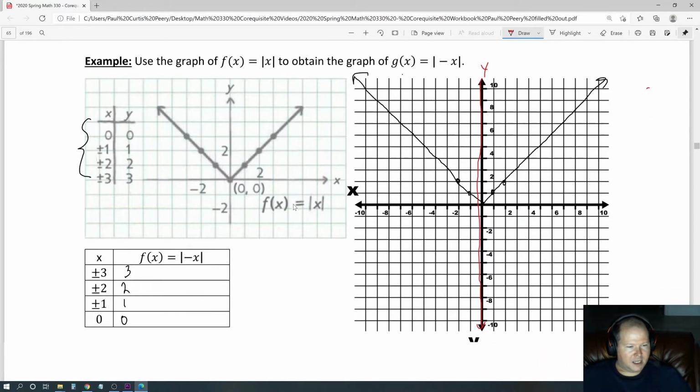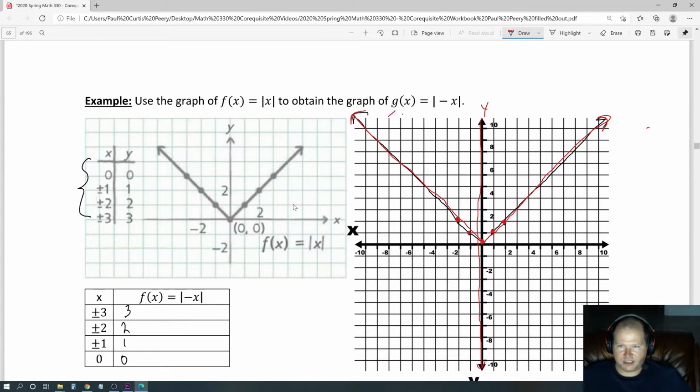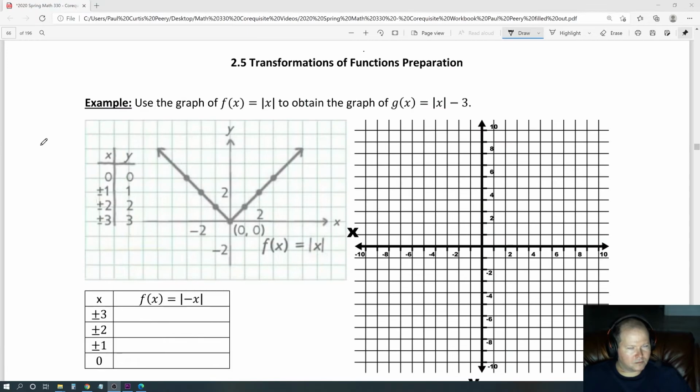Okay, so theoretically, if I plug in a 0, I get a 0, so plug it right there. Then a negative or positive 1 gives me a 1, which is right there and there. Plug in a negative or positive 2, it gives me a 2, right there and right there. And it would just continue on like that, which means that, yeah, it did. So it looks like it flipped it across the y-axis successfully. Good. All right, so you can kind of imagine these would flip places and it would just look identical regardless, right? Just like that.